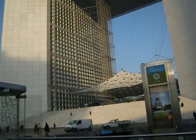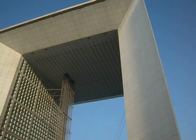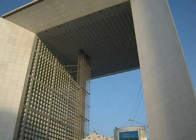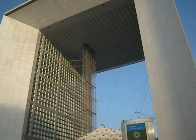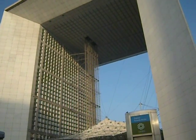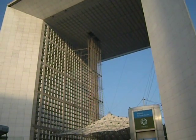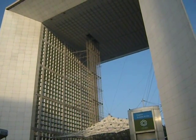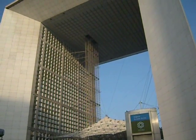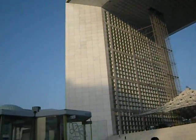Although it costs a fair amount to get up into the top of the arch, I've done it and it's really worth it. It's a little bit scary going up in the glass elevators, but there's a beautiful space at the top with a nice café, at least one restaurant, sanitary facilities, an observation deck, and quite a good gift shop. It's just really worth it.